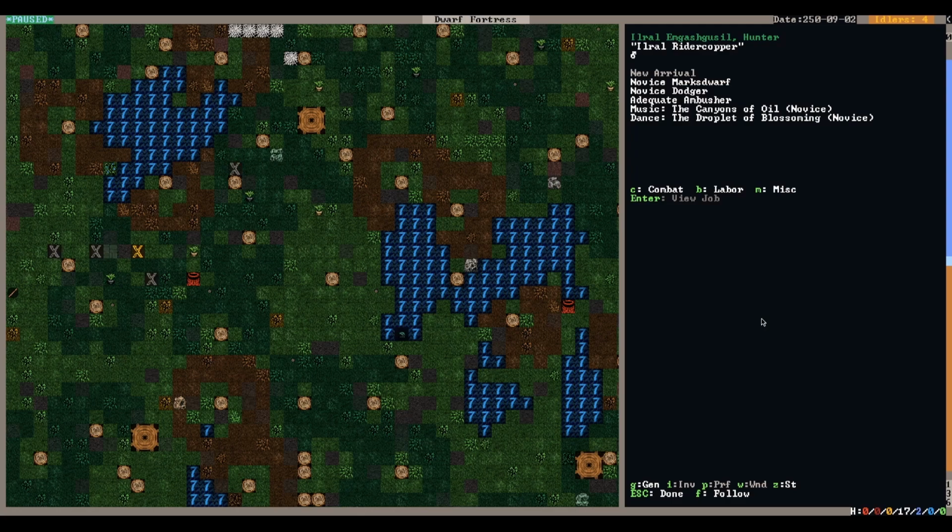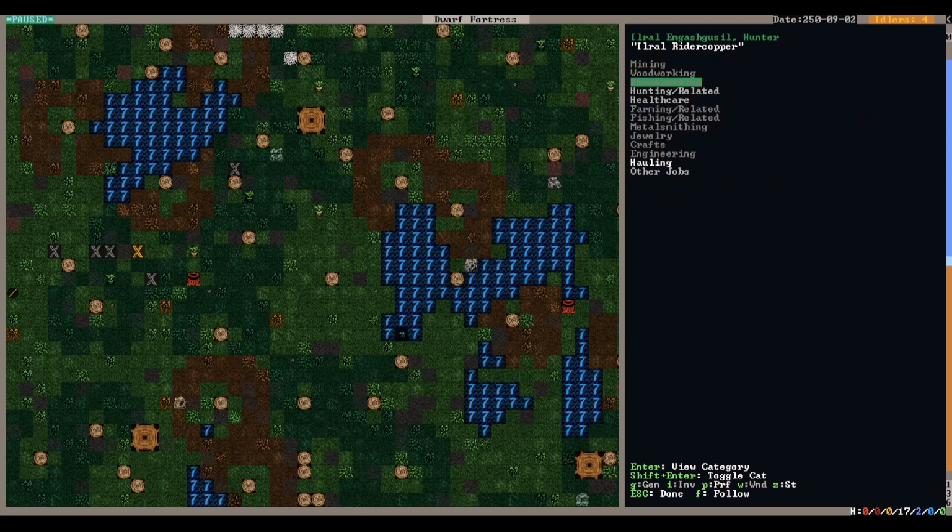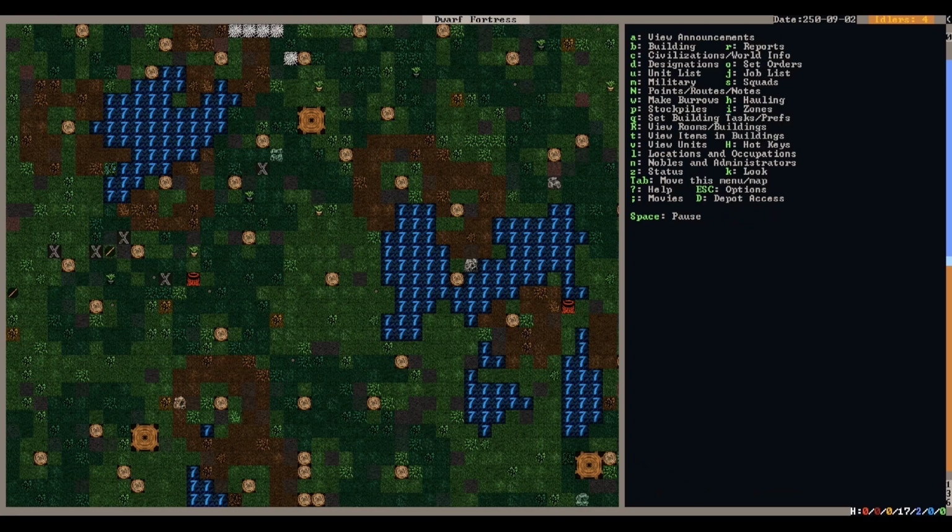Again, for you two, I will say, please do not hunt until I say so, because I need also to set up the butchery and the tannery. Otherwise, he will hunt animals and the carcasses will just be left there to rot, and we don't want that. Okay, let's unpause again.